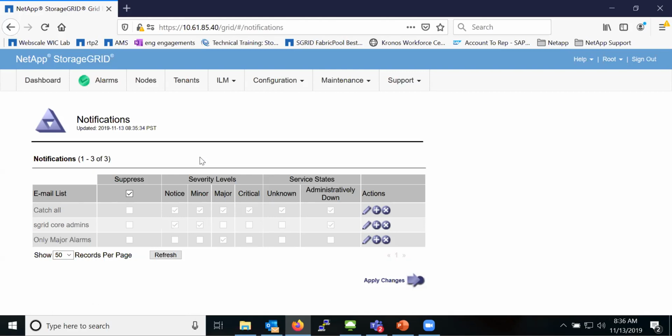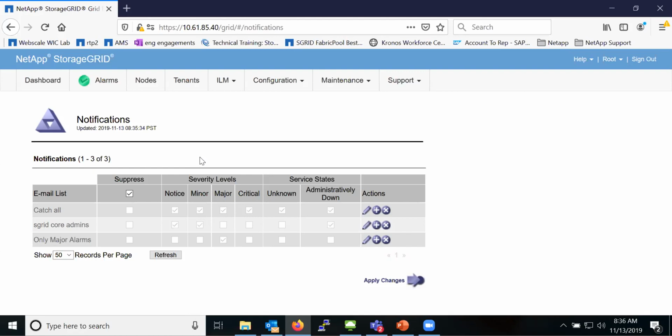The big one here is the catch-all, and if you don't want to be more granular at this level with customizing alarms, I really strongly suggest you create a catch-all email group or distribution, and make sure all your admins or any stakeholders responsible for the grid are on that list. And my takeaway here is if you can set up at least a catch-all, you have one email address that you're all subscribing to. And with that in mind, you can actually customize your own email application to filter out messages based on sort of your grid's alarming nature, right?